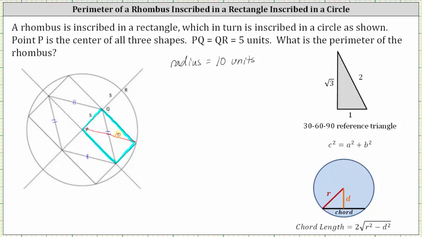We know the diagonals of a rectangle have the same length, and therefore the other diagonal, which is one of the sides of the rhombus, also has a length of 10 units.